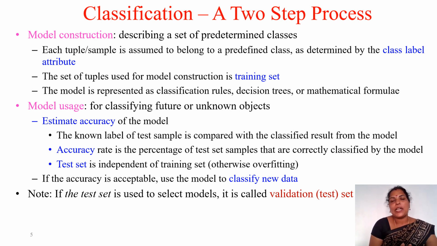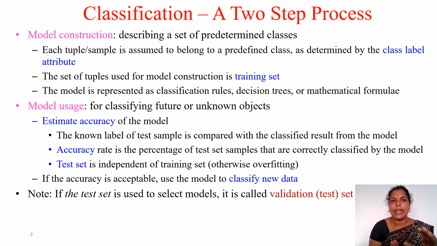In classification, we have two steps. One is the model construction process and another is the model usage process. Using the training data, we have to train a model and construct a model. The model just learns the data, that is, from the existing data with the help of the class labels, this model learns the available data and a final model is constructed. Here a final decision tree is constructed. Then, coming to model usage: in the training phase we construct a model and in the test phase we use that model.